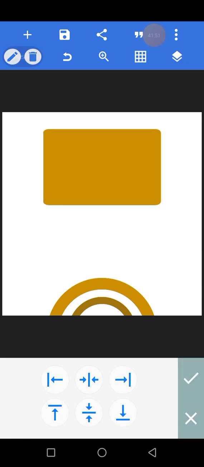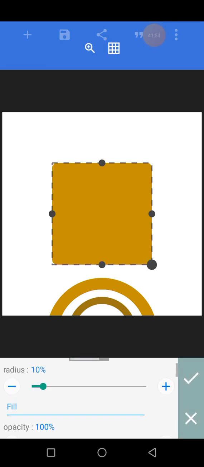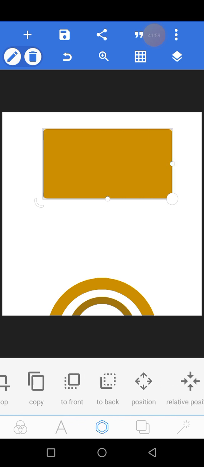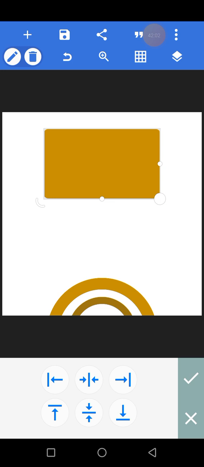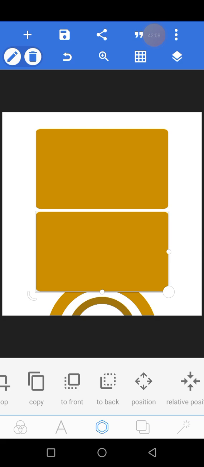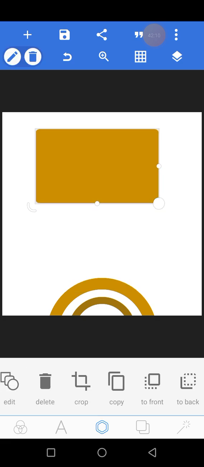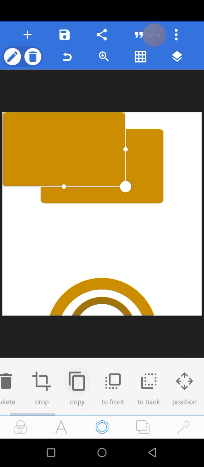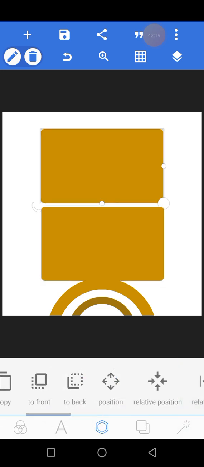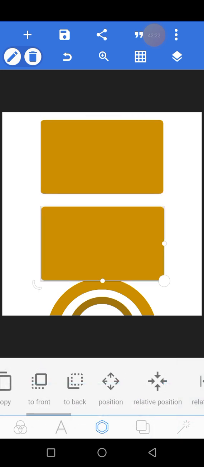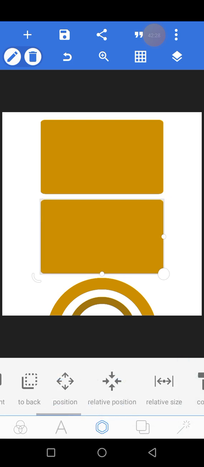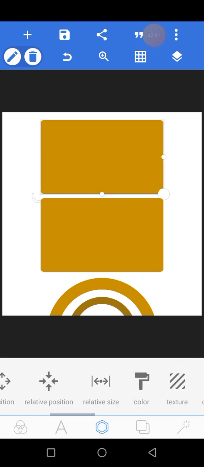Is 10 okay? 10 seems to be too much. All right, so let's reduce it. Let's go to texture.